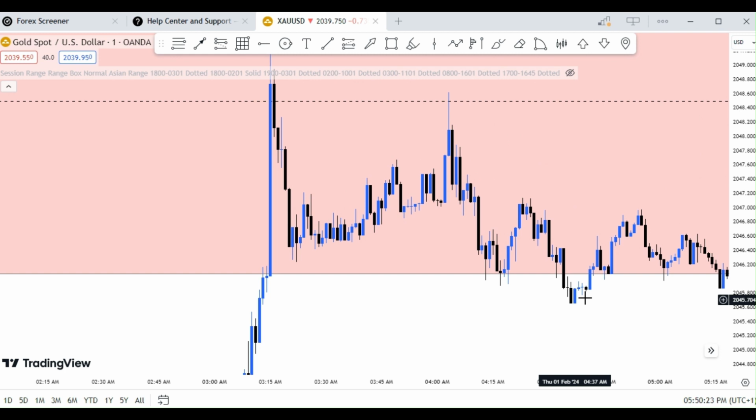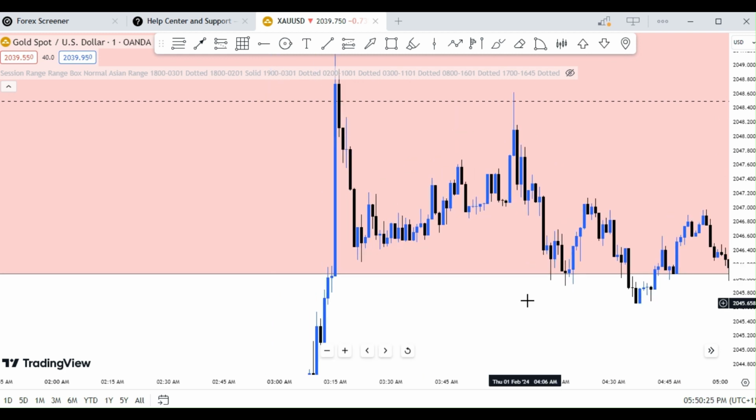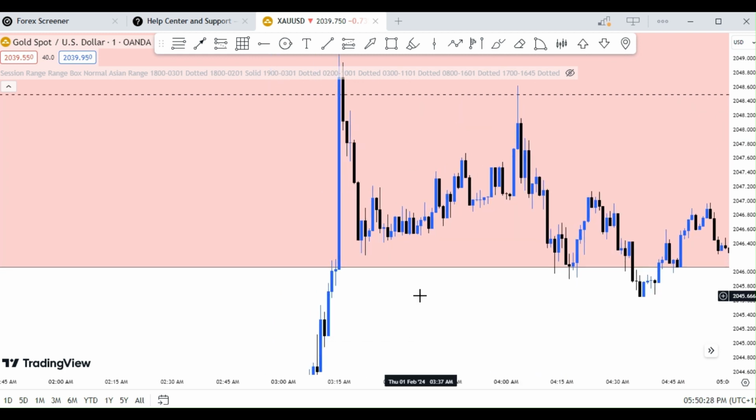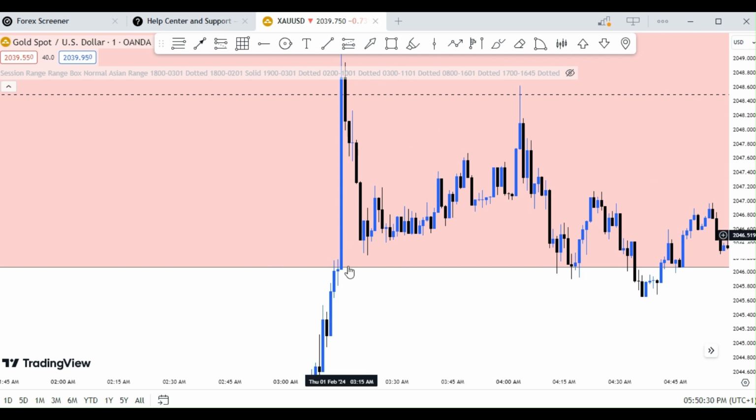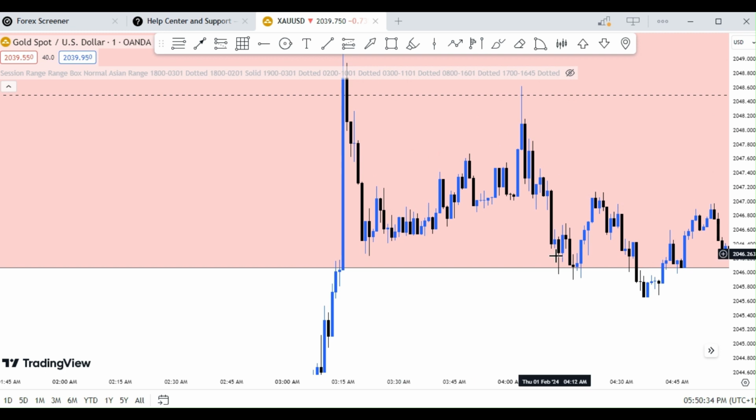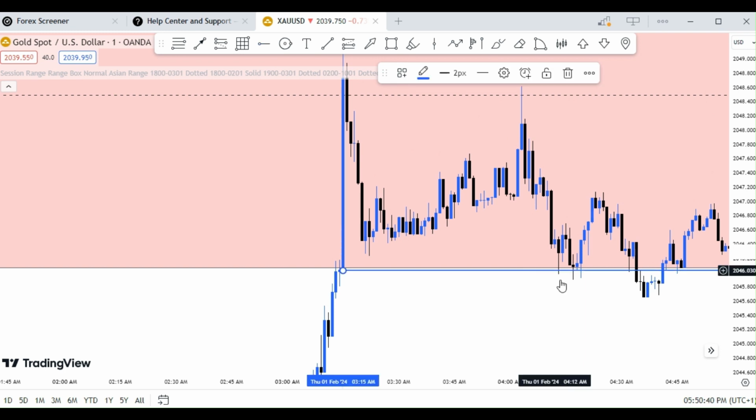Let us see. So we can have another pullback. That means another candle must violate this high, this big one. So this candle came down. So when that candle came down, it makes another pullback. That is where we can have another system looking for another leg. Another leg can form there. That means the one that breaks it, if anyone breaks it above, then the pullback has already happened.